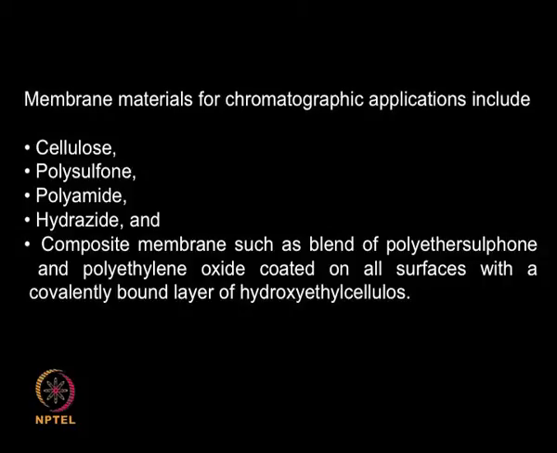So what type of membranes we can use? Cellulose based material, polysulfone based material, polyamide based material, hydrogel. We can also have composite membranes, such as blends of polyether sulfone, polyethylene oxide coated on all surfaces with covalently bound layer of hydroxyethyl cellulose. So we can have different types of membrane surfaces: polymeric, natural materials, hydrophilic, as well as hydrophobic.